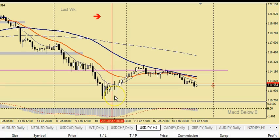Again, we're saying waiting for a pullback, so waiting for price to go up higher and then bounce down, okay? And this is what we're talking about. If you are looking at the 4-hour chart for better entries, sometimes you do get better entries. Here, price is going higher, higher, higher. So far, there's no pullback. Price breaks the 21 moving average. And again, we're waiting. Remember, we're waiting for one good black bearish candle to the downside.